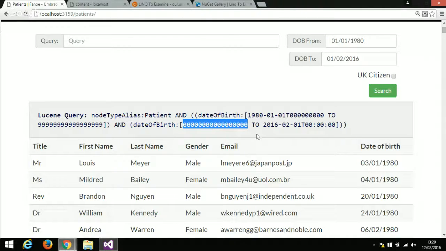So the way it works essentially is that I've put the real date there and the minimum it could be in the index, because at the end of the day that is similar to a text range search. I suppose you could say that. But it provides the correct results.